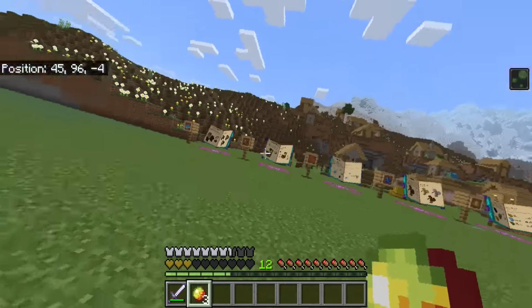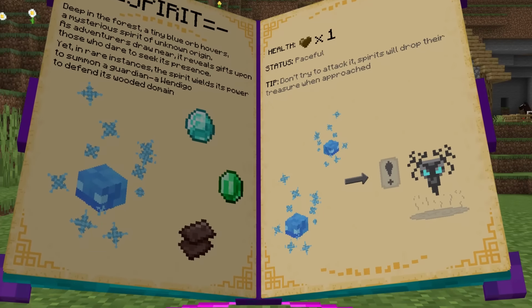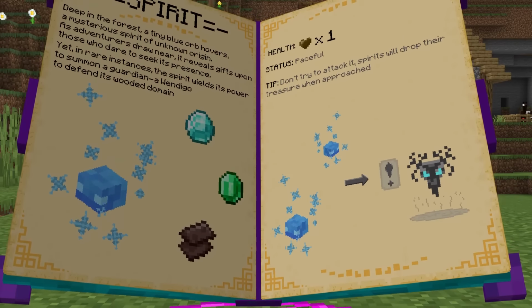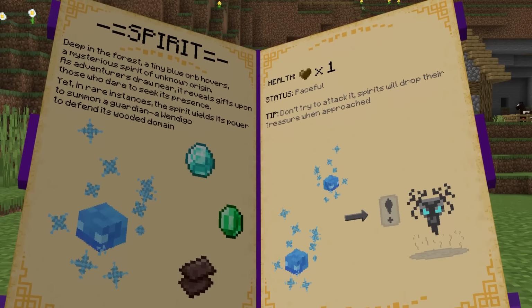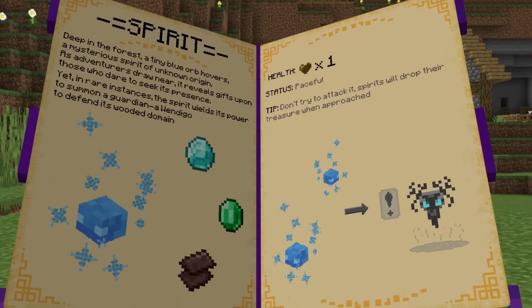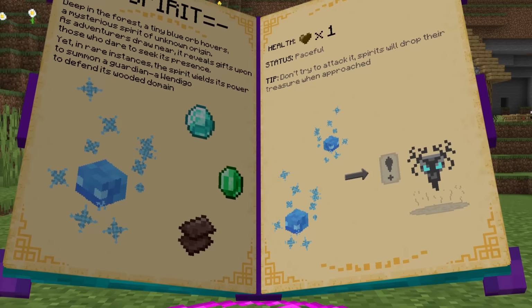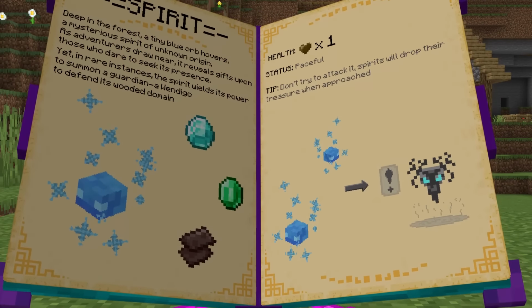The next one is a spirit. Deep in the forest, a tiny blue orb hovers. A mysterious spirit of unknown origin. As adventures draw near, it reveals gifts upon those who dare to seek its presence. Yet, in rare instances, the spirit yields its power to summon a guardian, a Wendygo, to defend its wooded domain. Now, by default, they are peaceful. Don't attack them. You just have to approach them in order to get possibly emeralds, diamonds, or even a netherite.